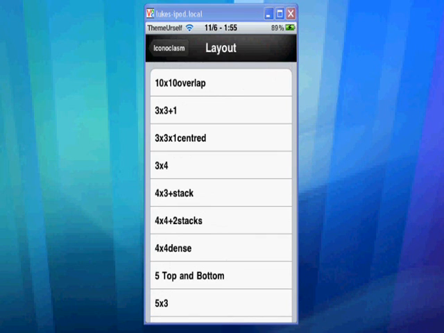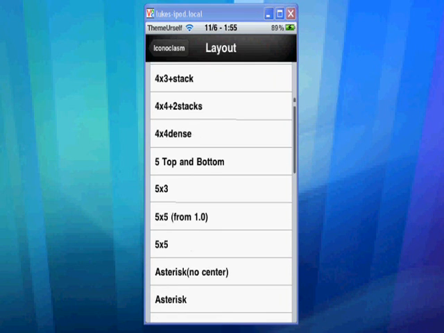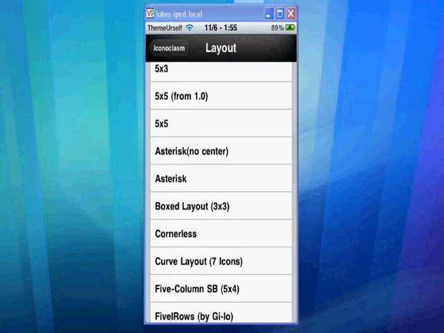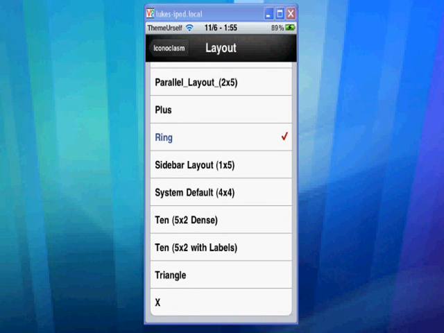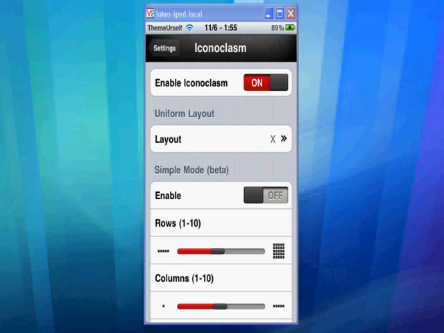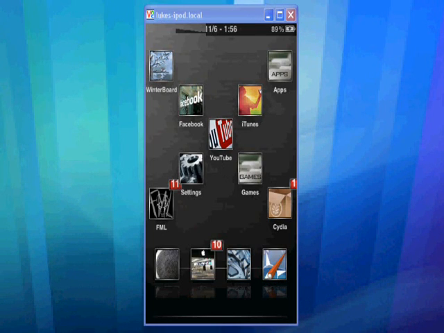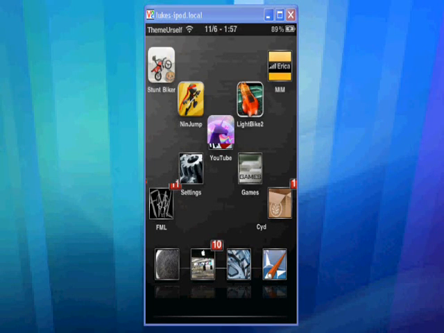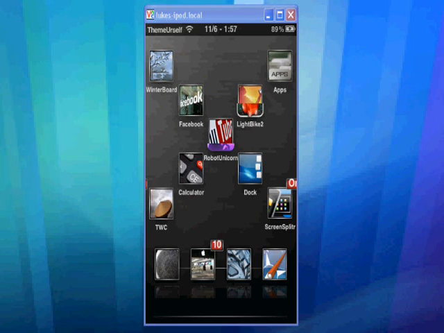Now, they have tons of really cool things like 3x3 or 5x5. And triangle, it's really cool. So you guys should find one you like. They even make letters. So just for point of emphasis, I'm going to select X to show you what it looks like. And you hit apply changes and respring, or just respring it, whatever. And there you go. So without using iBlinks at all, it changes all of your pages to look like the icons are in X's. It's really cool, you guys.